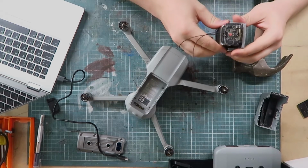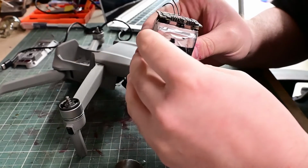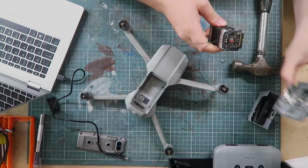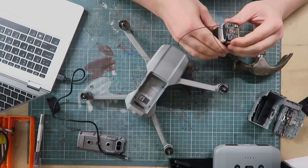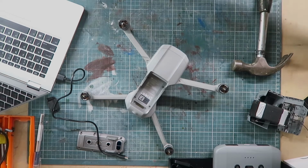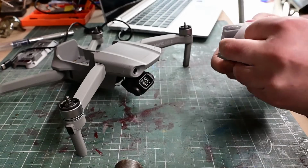Okay, so I gave up trying to fix the battery or get it working. It's had some obvious water damage, as evidenced by the water indicator there. And in taking it apart, I broke the ribbon cable that connects the LEDs and the button, and also the connector. So while the cells are all good, it seems pretty obvious the board is bad. So I just resigned to buying a new battery. This will be able to confirm to me whether at least the drone is viable and any other possible issues, although it's not reporting any other issues.